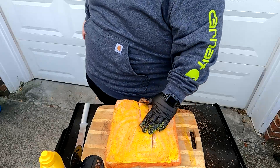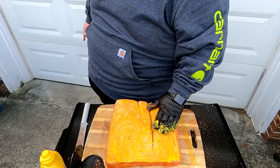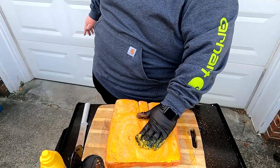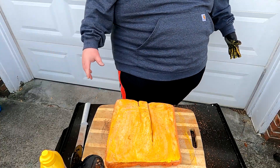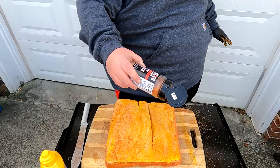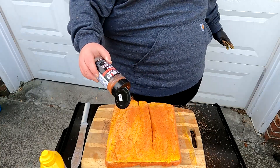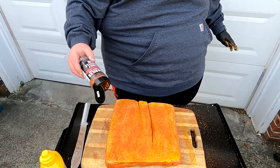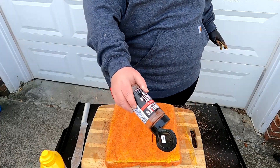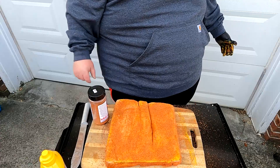We also have the cook-off coming between Mr. Robbie Scott — we'll have to plan that now that it's starting to warm up a little bit. Last week of March here, so maybe we can convince him before too long. He knows it's going to happen; he just doesn't want to admit it. Give it a few minutes to sweat while we let our smoker finish coming up to temp.